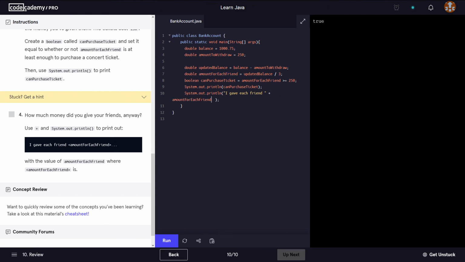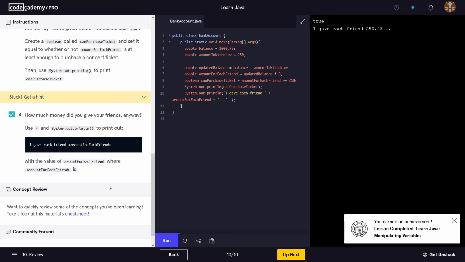Okay, and then followed by those 3 dots, if that's what they mean, with the value of amount for each friend, which I have just put here. Okay, let's run it. I gave each friend 250.25, and with this we have finished this lesson as well.